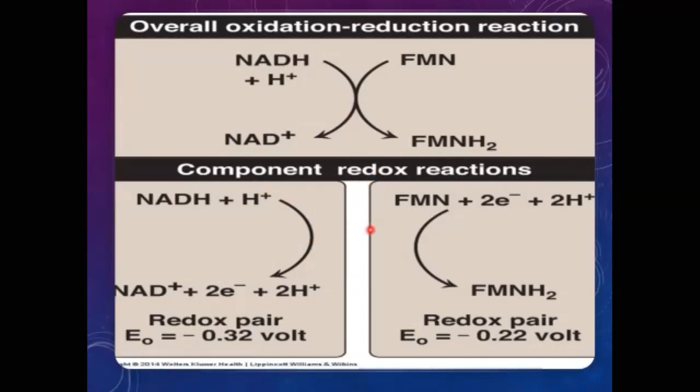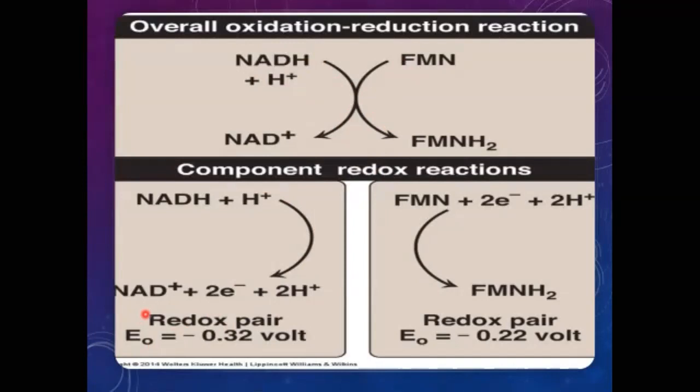So we have this pair of reactions. How does that pair of reactions work? It means the following: we have oxidation for the NADH and reduction for the FMN. So the NADH is going to reduce the FMN, okay? And there is a power for that, and this power is called reduction potential, which they call E naught.